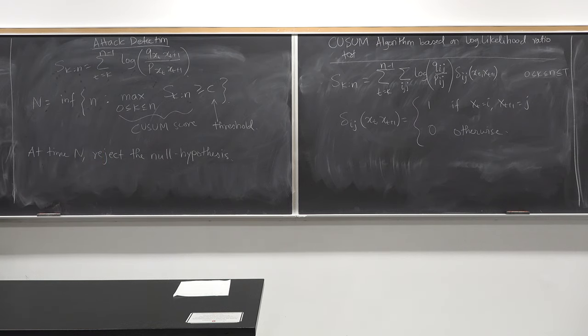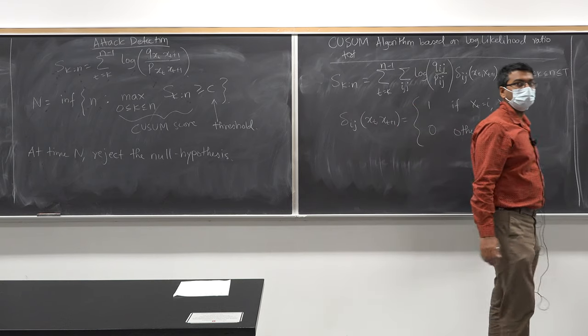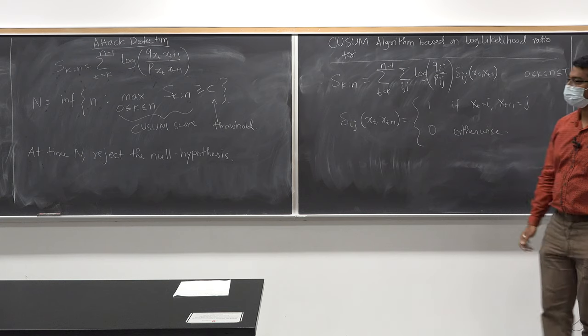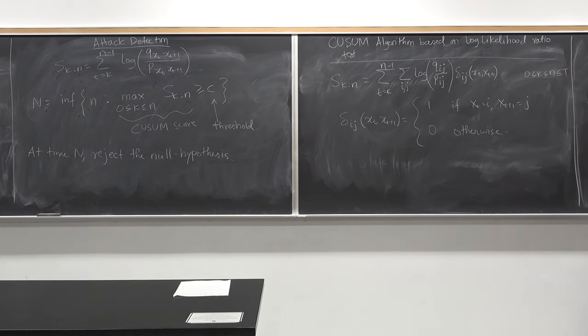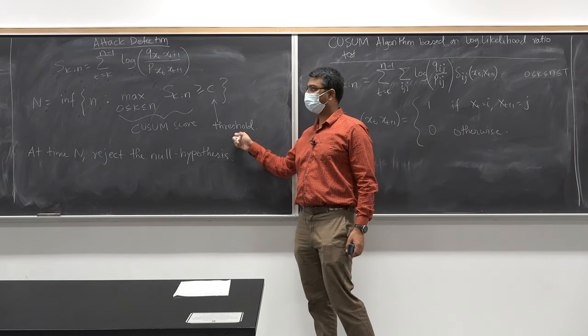Now you can bump the threshold up and down depending on what false alarm rate, or what type 1 error or type 2 error, is desired. That's completely up to you. So this threshold you have to tune. Of course, in our research we have to be very careful about the threshold, and we need to come up with appropriate bounds for it. But in reality, you just do it by hand with a little bit of trial and error to figure out what threshold you should set so that you don't have too many false alarms.